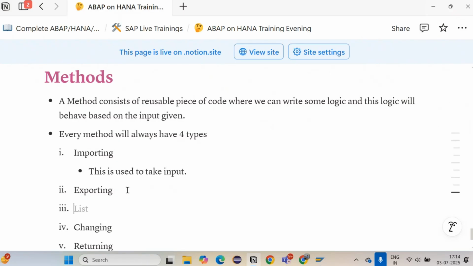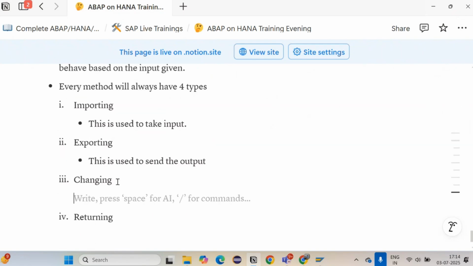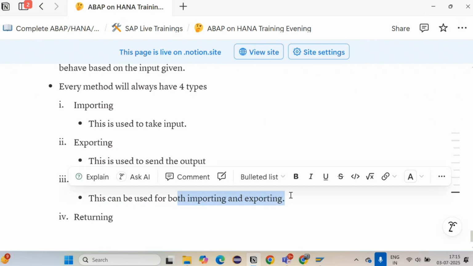Exporting is used to send output. We have a changing tab, so this can be used for both importing and exporting. This is my changing tab, which can be used for both the importing and exporting part.